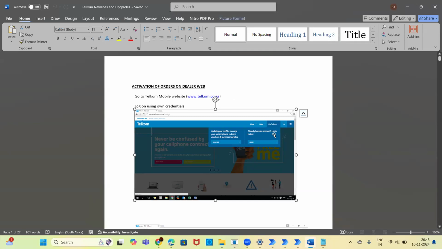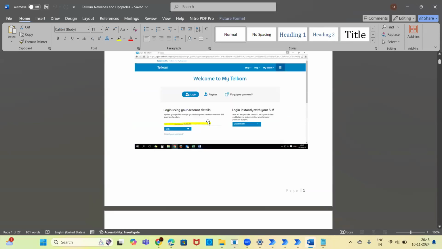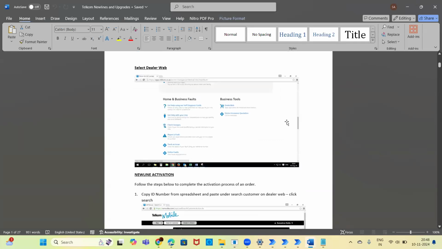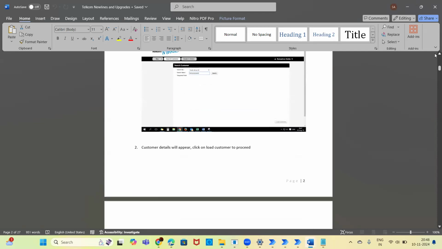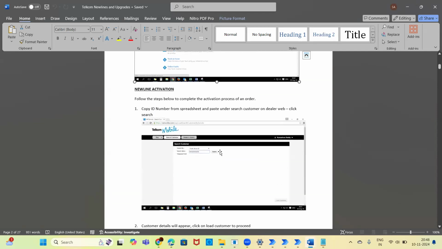You need to navigate to the login page, enter the username and password, and log in. Once you log in, we need to select the dealer web. You click on dealer web, and as I said, we have new lines and upgrades. New lines means new customers. Upgrade means existing customers. So we need to activate the upgrade deal.